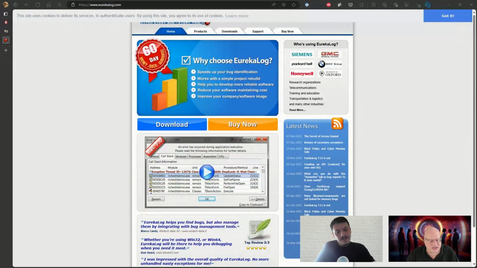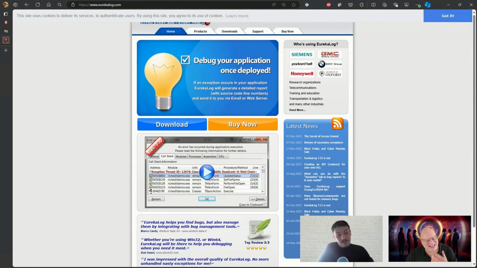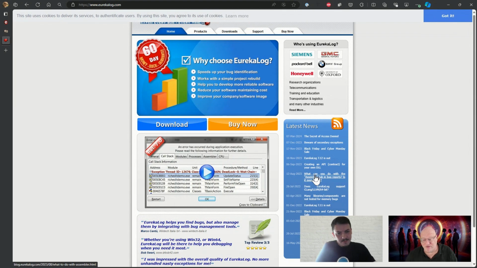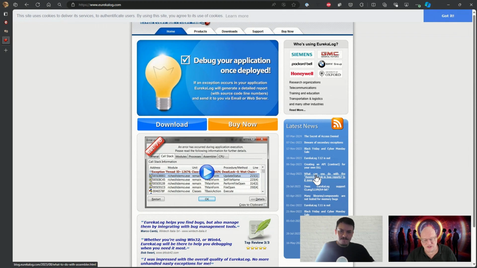He does Jacques Log, he calls it something else, because of the Spanish J. He's got logging as well. But Eureka Log is also very well respected for exactly the same thing. It traps exceptions and logs them and does all sorts of things as well.